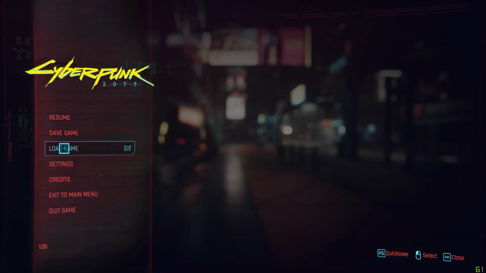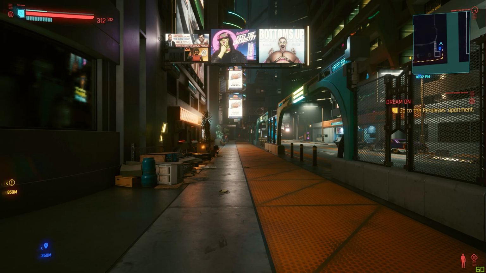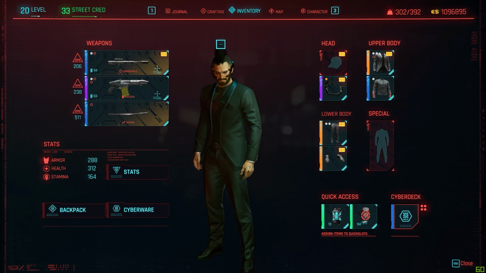go into load game, and load that save that we manipulated. Okay, so back in game now, open up the inventory, and you can see our mohawk has been applied.